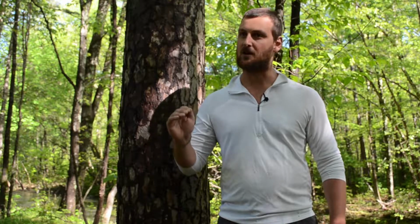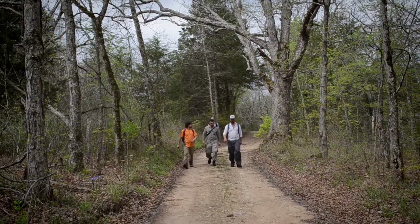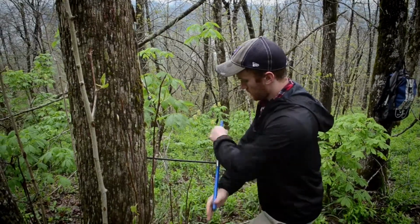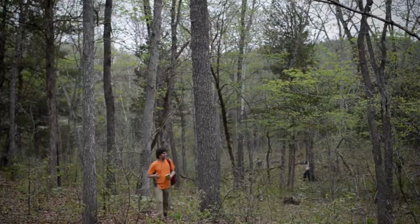Temperatures in this area actually haven't changed all that much in the last 100 years. Since we know these trees are very sensitive, if we jump into a new world where temperatures are on average 1 or 2 degrees warmer, those trees may suffer. What we're doing on this trip is to sample those trees as well as a bunch of other species and see who is the most sensitive, and is there a reason to think that those trees may be losers while other trees may be winners.